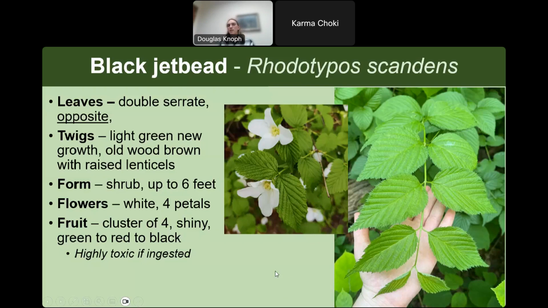The leaves have a very light green to almost yellowish color to them, which also helps them stand apart from other shrubs. The twigs on new growth are kind of this same bright green to yellowish color, and then as they mature in the second year growth or older, they'll take on a darker brown color, and they'll have a lot of raised lenticels along the bark as well. So kind of raised up areas, little lines that are kind of like white in color along the bark.